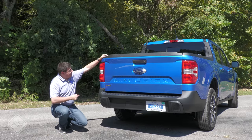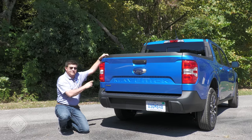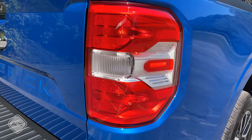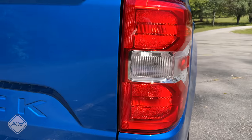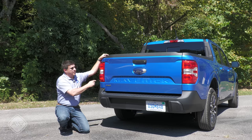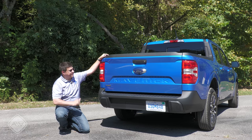The rear-end style is definitely modern pickup truck. We have halogen tail lamps, but upon closer inspection you'll notice a few things. Because of the width of the vehicle, the tailgate is quite a bit smaller than something like a Ford Ranger. You can fit four-by-wide things in the bed of the truck, but they won't fit between the wheel wells, so they'll have to sit just above the wheel wells.